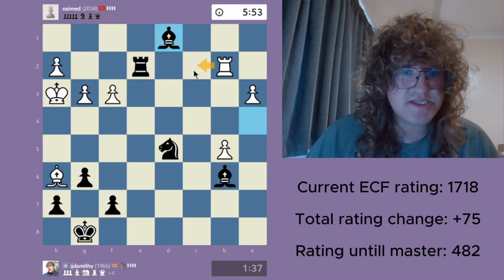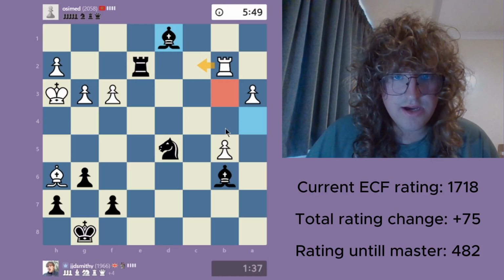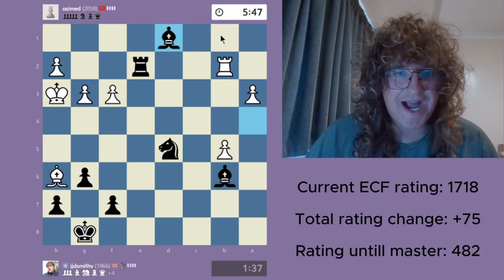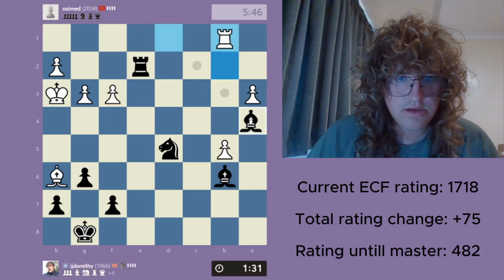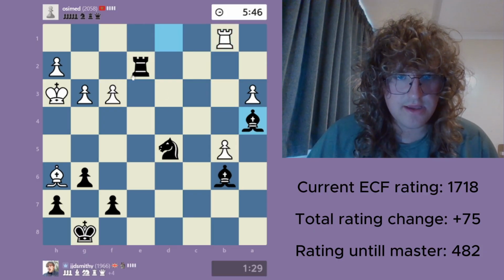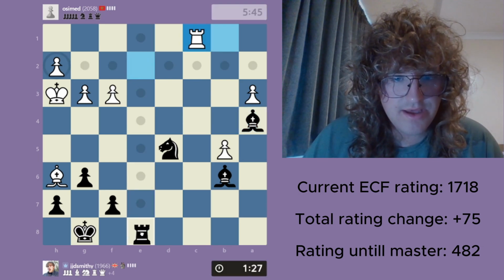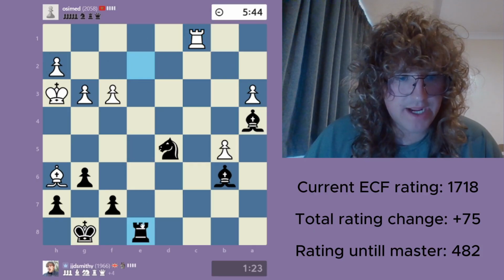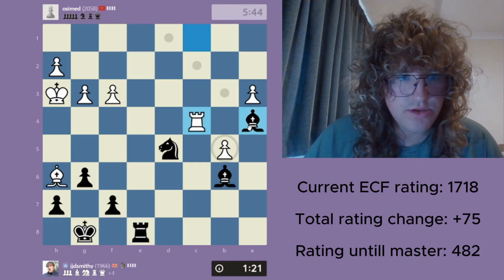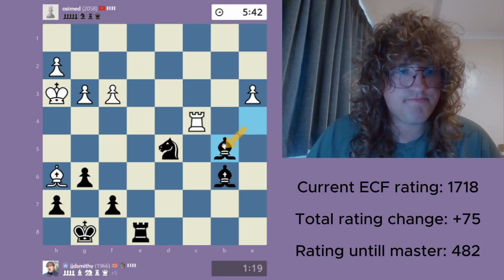And the bishop covers c2 as a threat. Can't go there, there. It has to go back if it wants to keep the rook on the board. At which point we just go back here, right? I think. Then you go there, and we have to go here to stop the back rank mate. You go there, and we just take this pawn. We just take the pawn.